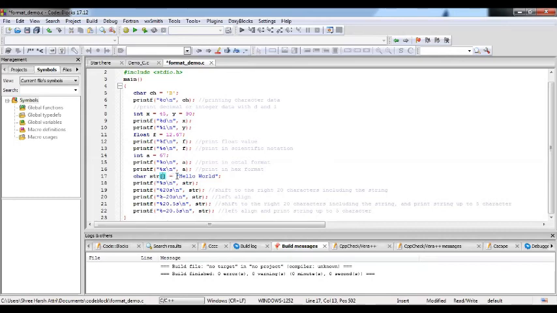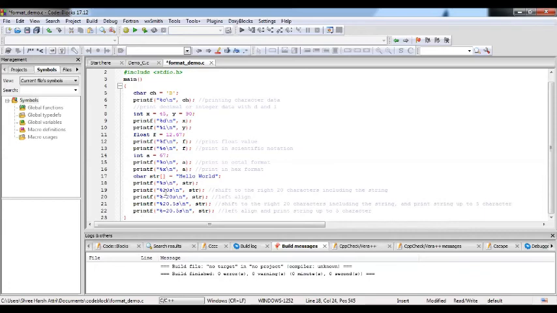To see the difference between a character and a string: if we want to save only a single character in a variable, then the character should be written between single quotes. But if we want to print or save a string, then strings must be written in double quotes. So "hello world" is a string. Percentage s is a format specifier to print the string value, backslash n, str. After printing this, it will come to the next line.